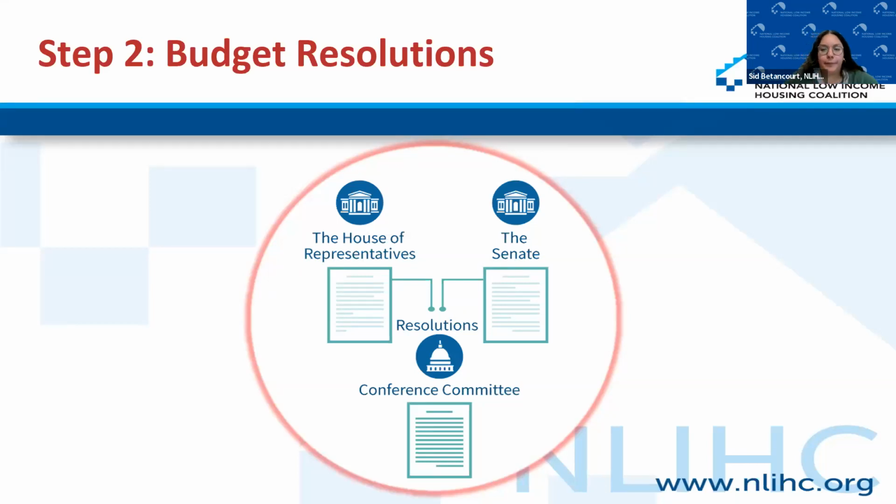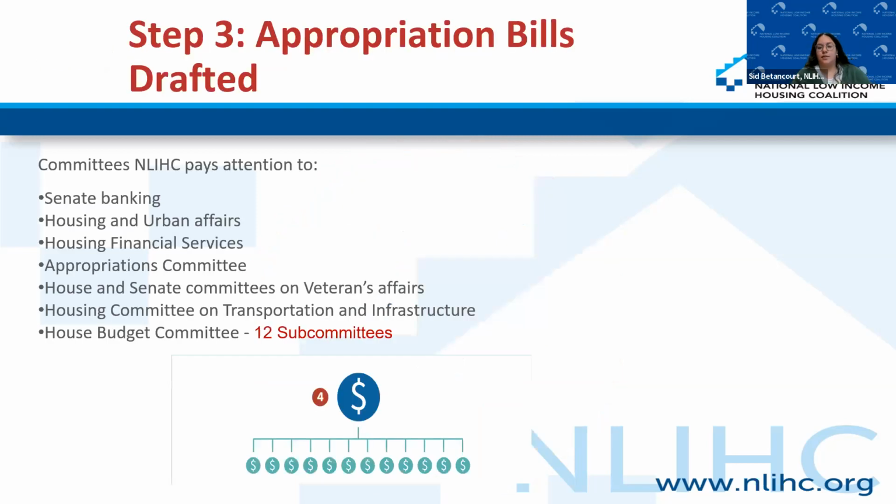Usually after that, you'll have what's called budget resolutions, which usually happen in Congress. Those resolutions are usually written by budget committees. But because of the polarization of Congress this year, it'll be unclear if that resolution will happen. And if it doesn't, there's usually a different way to settle those differences. I think it's called a deeming resolution, where the appropriators will just say how much they're going to spend. There's not really a lot of negotiation there, but you don't really have to worry about that.